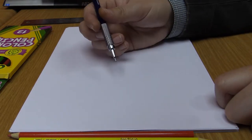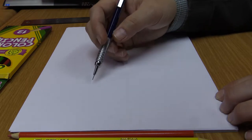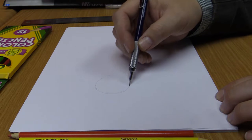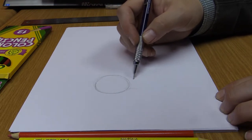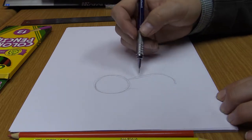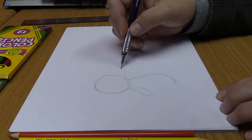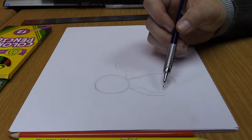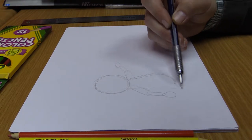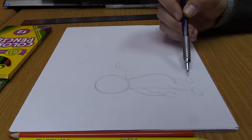Now, keep in mind — this is the finished penciled version of your book; this is what it's going to look like once you color it. Just like when designing characters, I'm going to use the Marvel method to get the shapes right. I'm doing this very lightly. Drawing Tim the Tiger here, just like our storyboard, using the Marvel method to get these shapes just how I want them. Use your storyboard to help guide you — it's very, very important. If you do that, the process of creating finished pages will go real smooth.